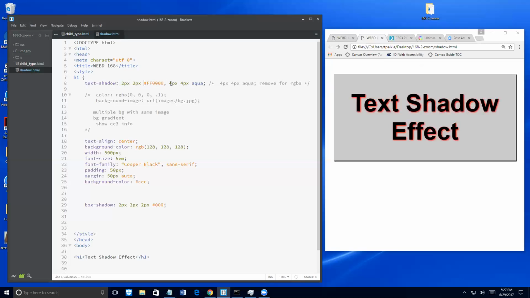Now, if I wanted to put a third shadow here, I can very easily comma separate that. And now I'm going to use 8. Remember, I have to have a higher value or we're not going to see it. And let me change this to yellow. I'll save that. And there we are. Not that that's all that pretty. It looked nice without the yellow. All right, that's the text shadow.